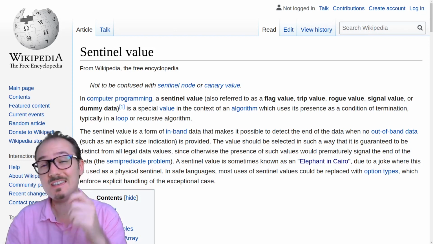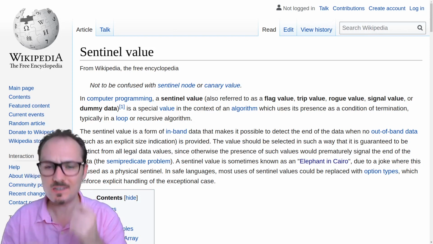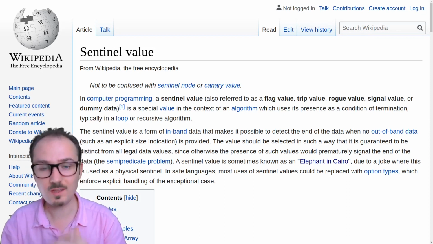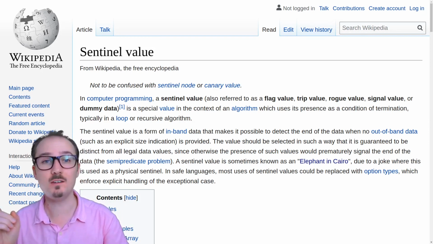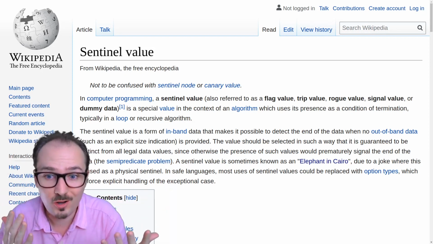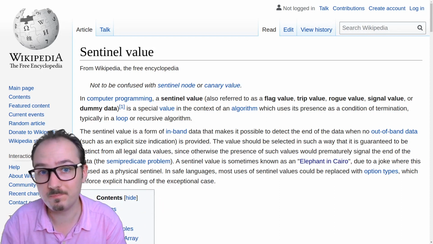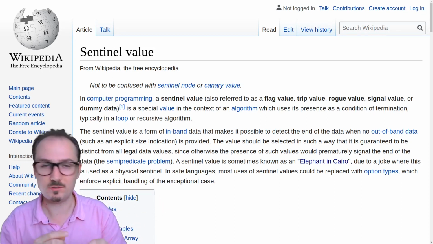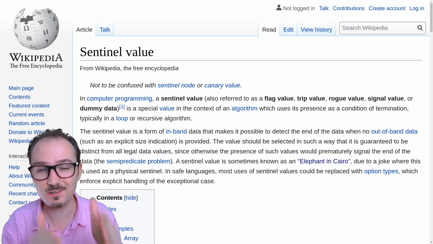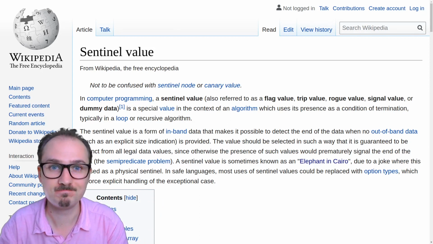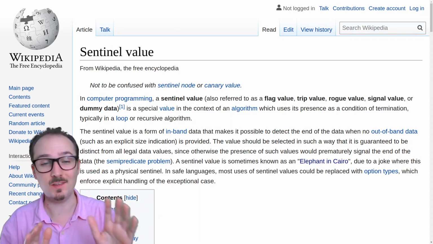Null has this intentionality to it, where you're intentionally defining something to be null as a sentinel value, as opposed to undefined, which is sort of the default thing that variables are when you just don't define them. That's why I'm using null in the code as opposed to undefined to signal this sentinel value of nothing being hovered. So that's what a sentinel value is.